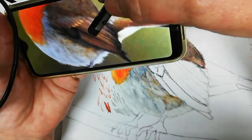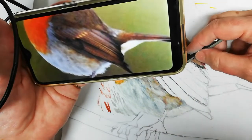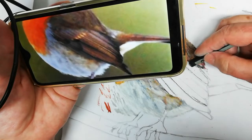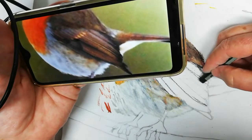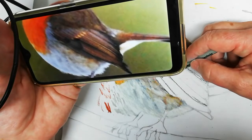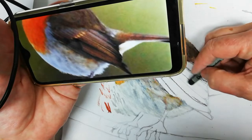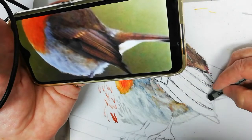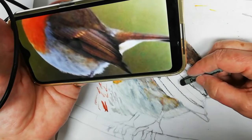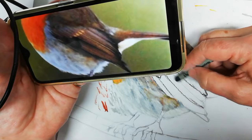If things get confusing, you always jump to where it's easy. So there's 1, 2, 3 basic shapes. Let's get that back one. That's that one. Okay, so that goes like that. 1. And then there's the next one. 2. Great. And then there's that one, and within that one there are a few lines.